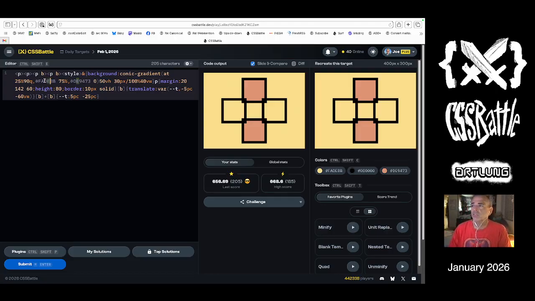I know there are tools to sort out what those colors will be. CSS Battle thankfully gives you these colors to begin with, right? These are the colors you will use, but you don't have to use them. It's just that usually the syntaxes are going to be longer for anything else that you would do with color. But if you're using some clever techniques, then yeah, you can shed more characters.